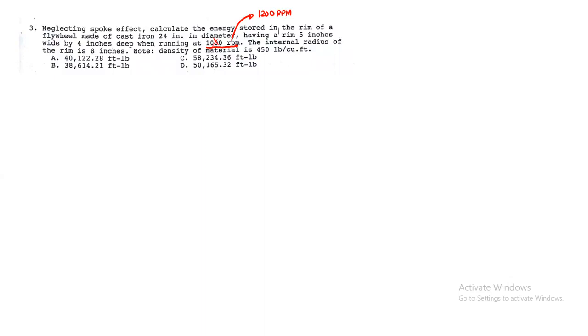So, sagutan natin. So, hinahanap yung ating energy or kinetic energy. So, kinetic energy, pwede rin natin makuha using 1/2 I omega squared. So, ito is mass moment of inertia. So, yung I pwede natin makuha using 1/2 m r squared. So, tandaan nyo kapag radius, may 1/2 dyan. Pero kapag radius of gyration na k, so kahit wala ng 1/2 dyan. So, ang mass naman, makukuha natin using pi times mean diameter times width times thickness times specific weight. So, yan yung formula ng mass.